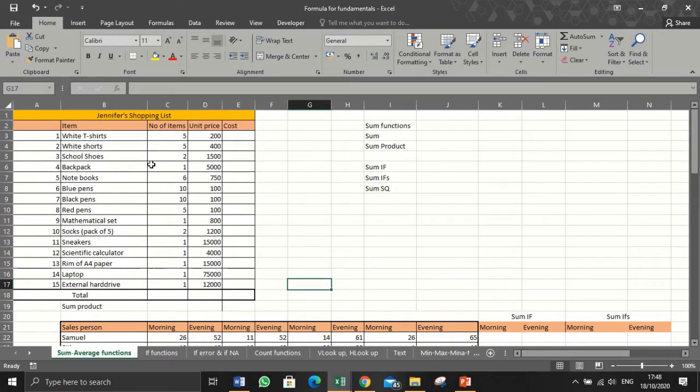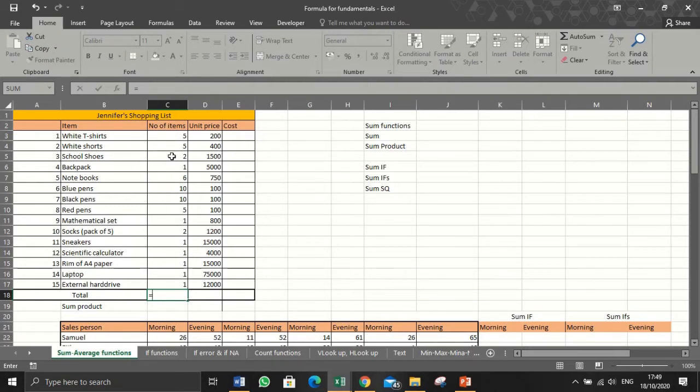Assuming I had given this shopping list to someone to help me compute, and asked the person to find the total number of items that will be purchased for Jennifer on her shopping list, one would simply use a calculator to enter each number one by one and add it. Likewise, you can do the same here in Excel by typing your formula. To start a formula, you start with an equals sign. This lets Excel know that you want to enter a formula.